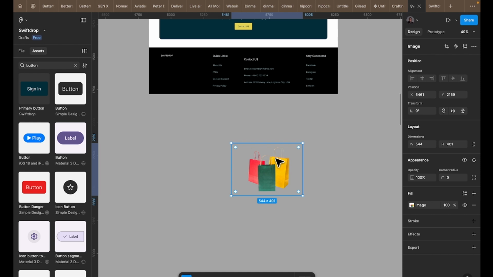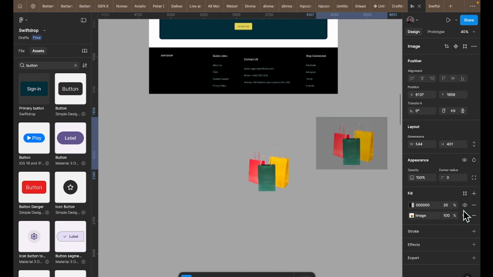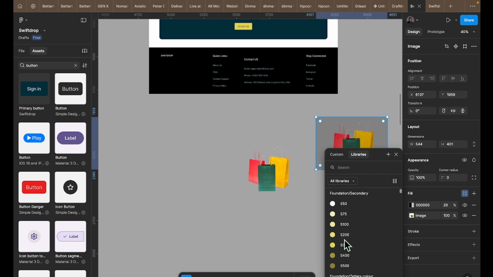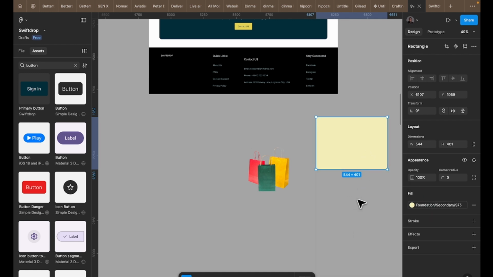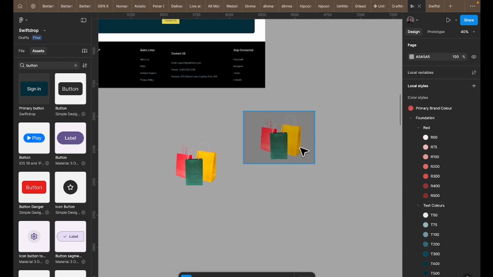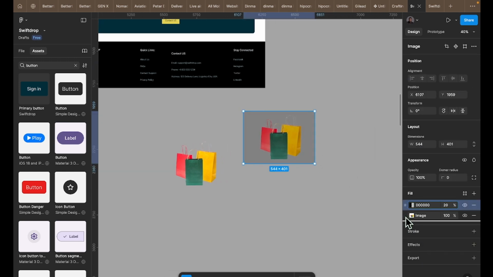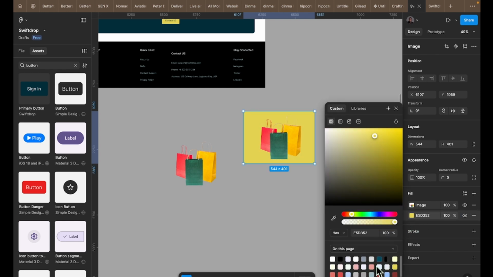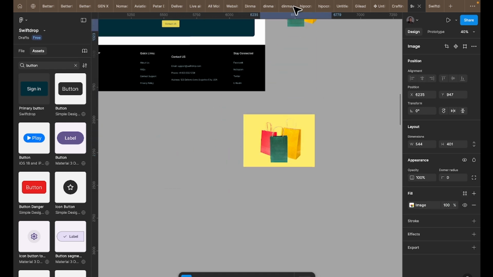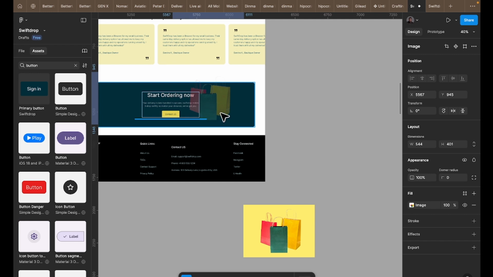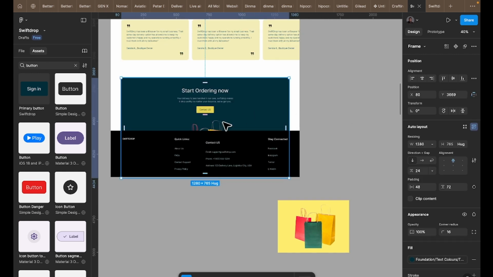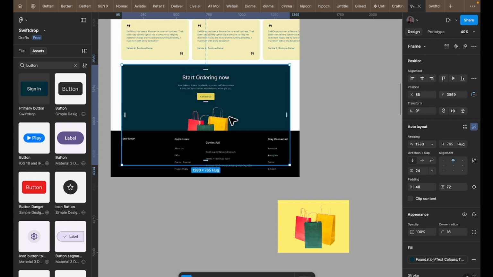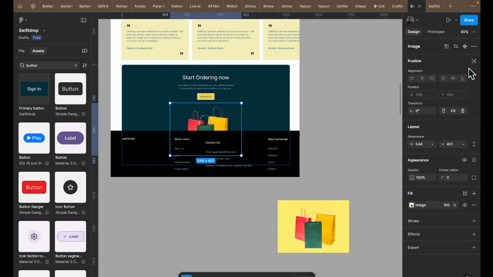So we are done with the background of this. We can remove this. We can still do the same style by adding one of the colors and saying something like this. No, this is not what I wanted to do. We should go to the back and add this one here. I'm trying to use all the colors in the background, but it's adding the entire thing. What I wanted to do is just take this, add it to the design, and then we can have something like this. Well, this messes it up, right?